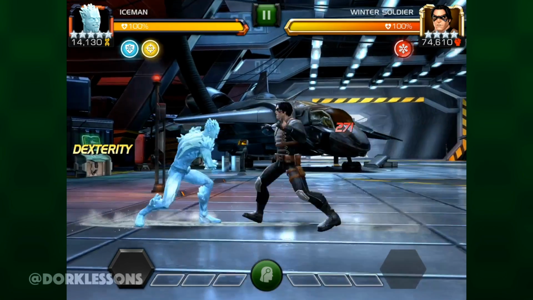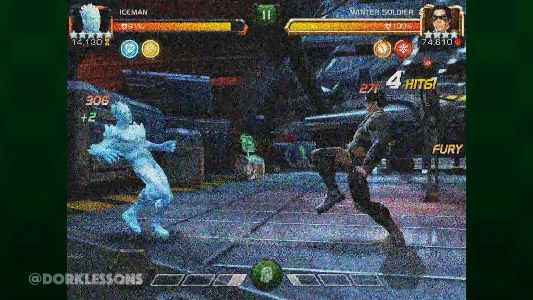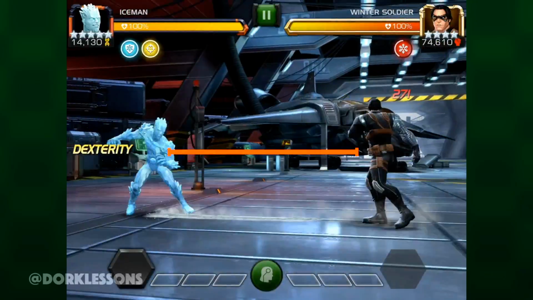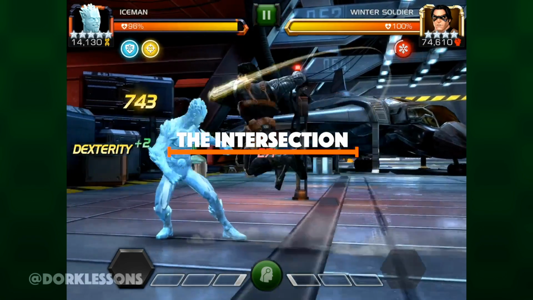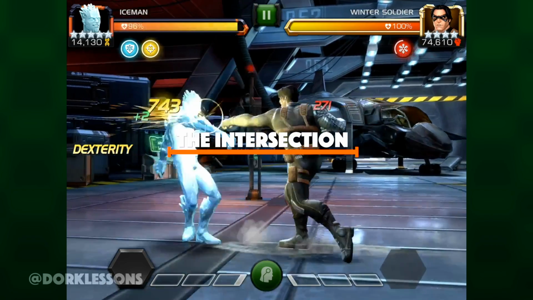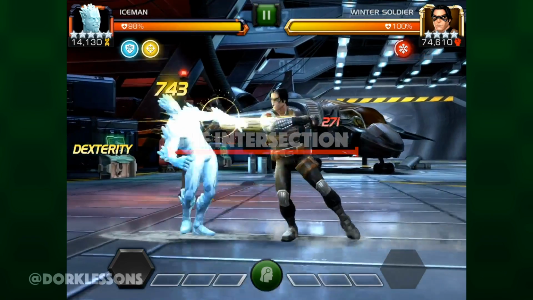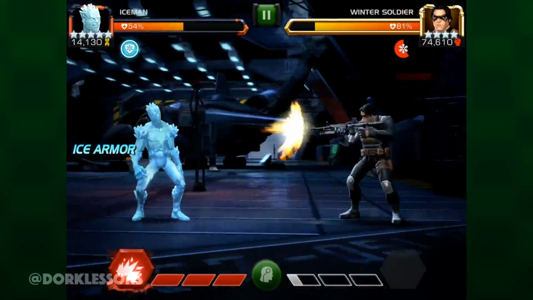Now let's revisit the intersection space here. As you can see, I'm getting comboed into oblivion, but that is because I am inside of the intersection space. And the way the AI reacts to that is a lot different. You might still get a medium attack, but most likely you're going to get a very swift light attack as a counter to your face.